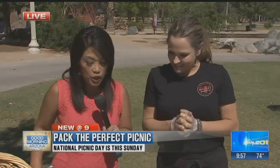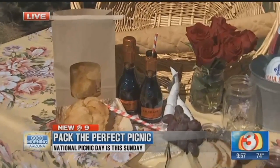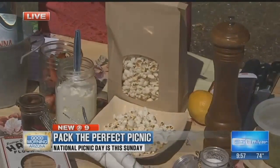The greatest thing is you want to pack smart and pack as you're using it. If you don't have the complete spread out, if you're kind of coursing it out, keep everything that you're not using on ice in your picnic basket or your cooler, and then bring it out when you're ready to eat it. Pick food that can be pre-made, pack up easily, and just pop into your bag when you're done.